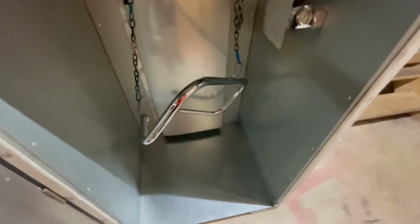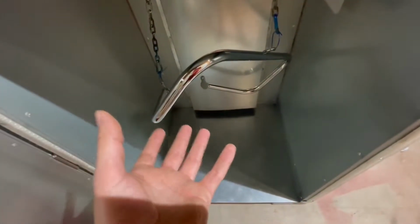Well, I got it hanging, but this is going to suck because it's just as big as I can have it. There's little to no room in the back to push it back. When the door closes, it's probably about this far from the door. I would like to raise it, because the heat will rise, but I can't really because I have my thermometer here. Even though this oven is huge and I can sit down inside of it and close the door, there's still not enough room to do basic parts.